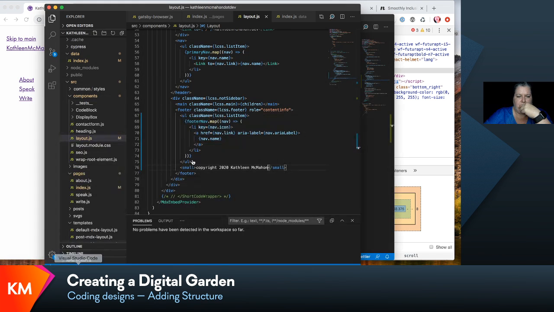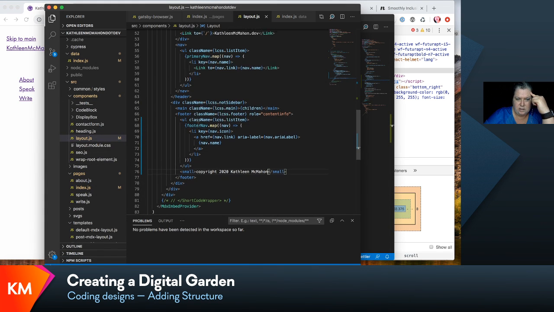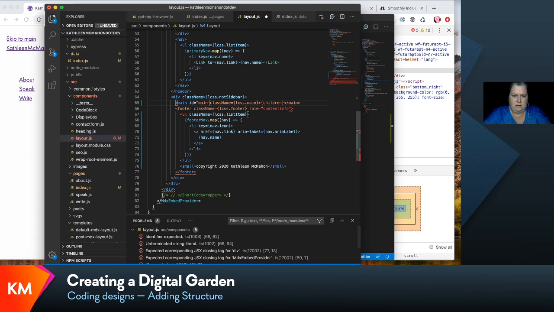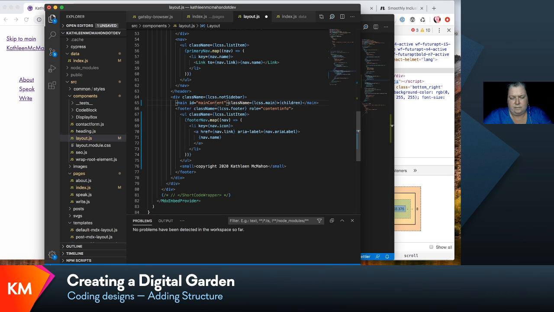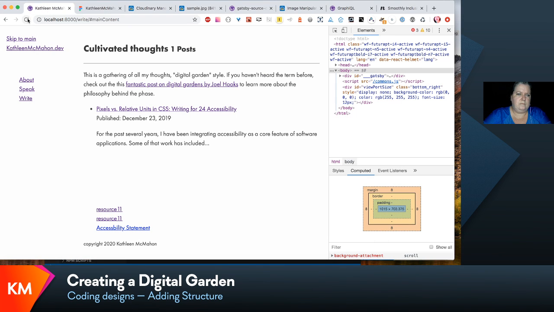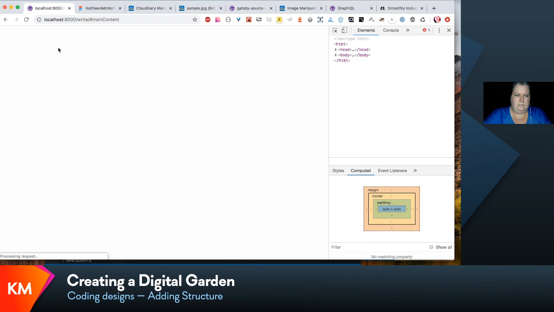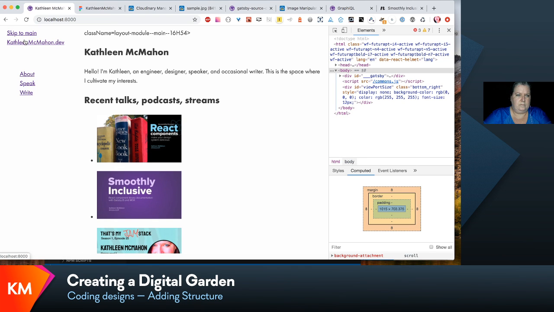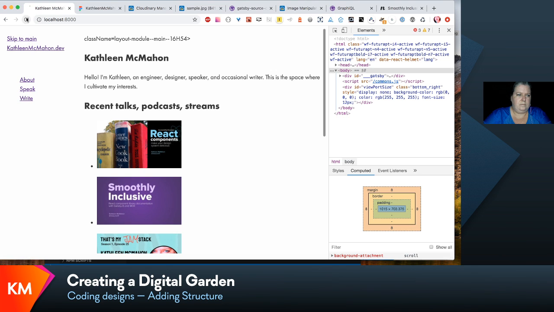And I also have to make sure that we are skipping to the actual main content. So if we skip, ID equals main content. Well, that's awesome.